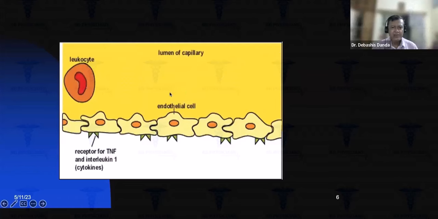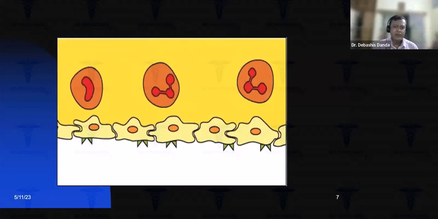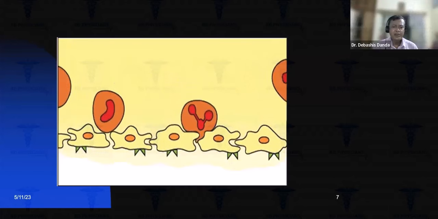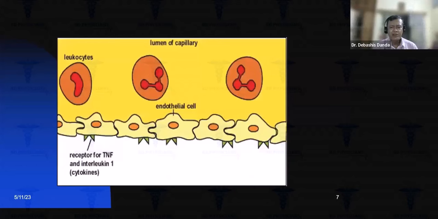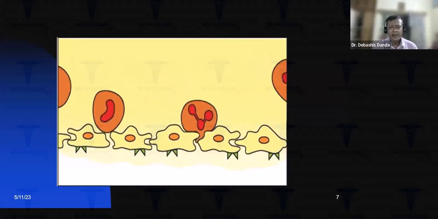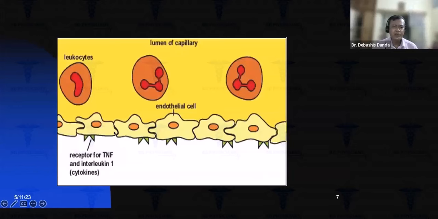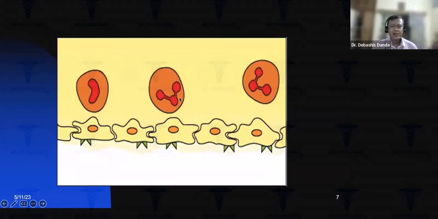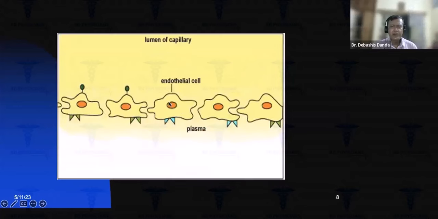So under special circumstances, this situation may change. Whether it is autoimmunity, infection, or other causes, these pro-inflammatory cytokines and the receptors are upregulated. This creates the gap between the endothelial cells, and this causes the neutrophils and leukocytes of other types to come out of the lumen, and they degranulate and release their granule products, causing local tissue damage and inflammation. So this happens because of the upregulation of these cytokines and the receptors or the ligands on the white cells. So this is the basic principle of any inflammation.